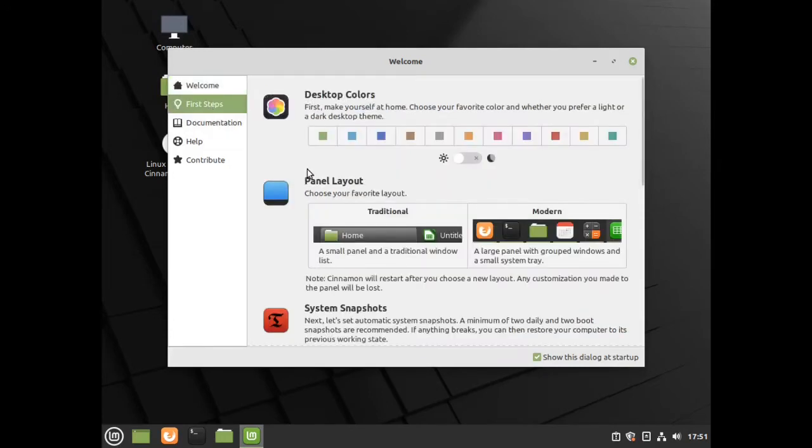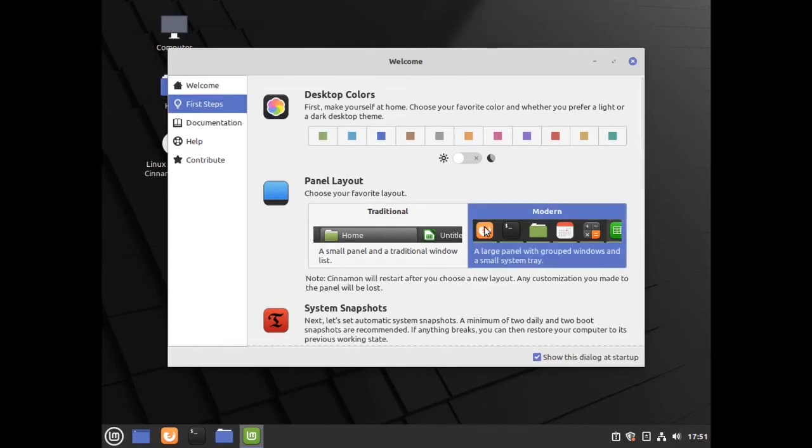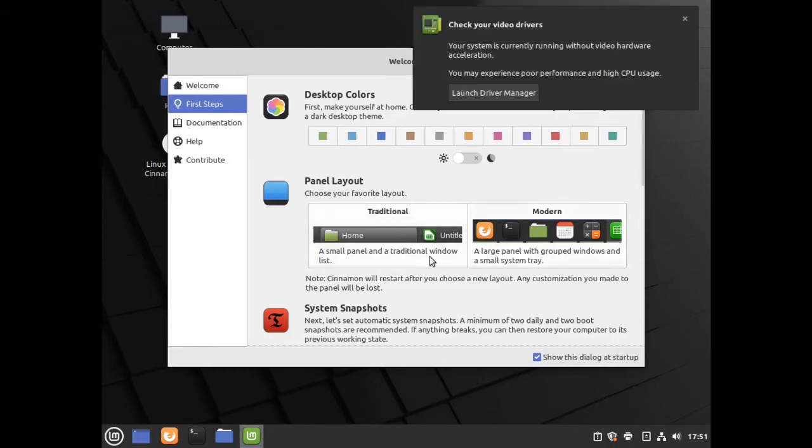You have to choose your panel layout and desktop colors. So you want blue, dark blue. See how I changed that automatically over there? So you want modern. See how I changed that here?